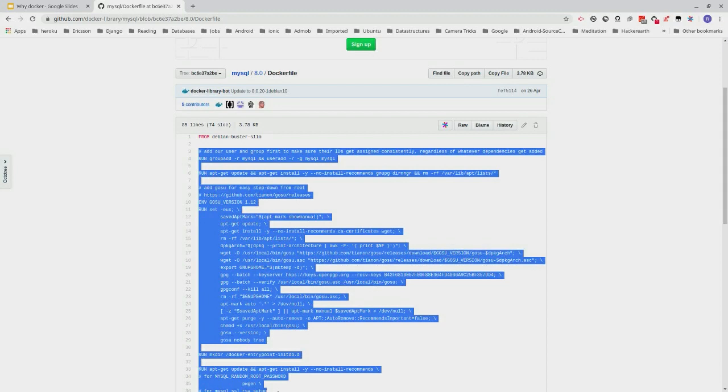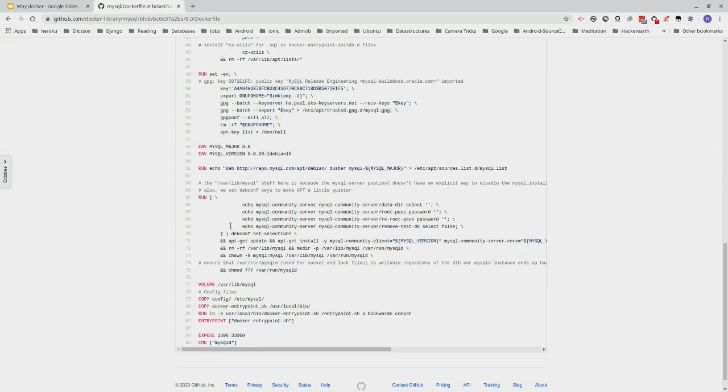This is the base image that they're using. It's a Debian flavor, and the tag is Buster Slim. All these commands I'm going to skip because these are just some software installations, some configuration with the environment variables, again some run commands. Ignore this volume as well because we're going to discuss volumes in the next lecture, but understand that this is just to have a persistent storage attached to this container. And then some copying commands, we have already seen that. And then we have an entry point.